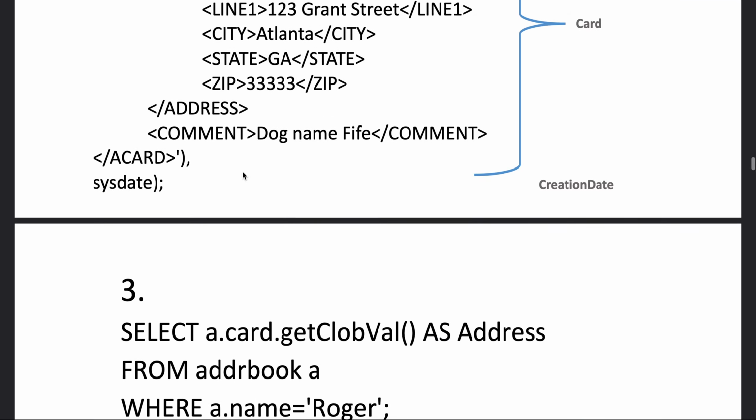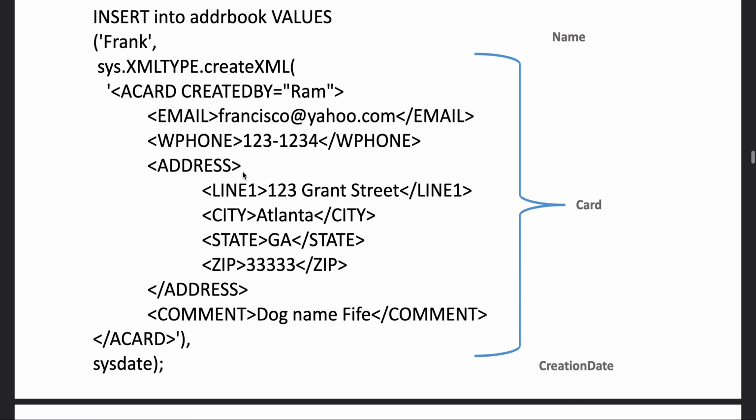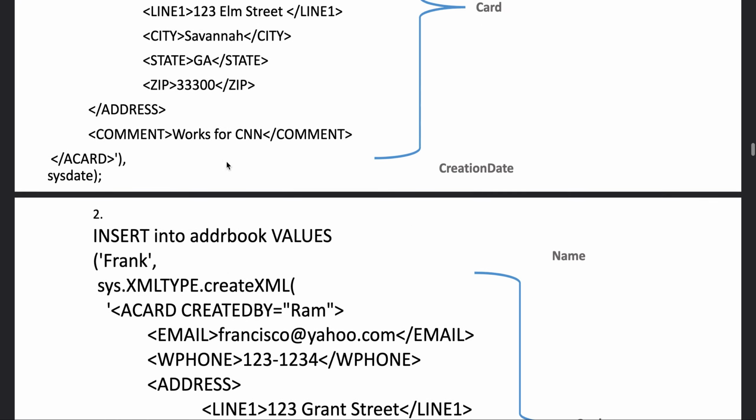So again, this shows the versatility of using XML in storing of data. How would this have been done without using XML? We would have likely created multiple fields for email or work phone, address, comments, etc. And in some areas there would not have been data entry, for example, in the comment section here.